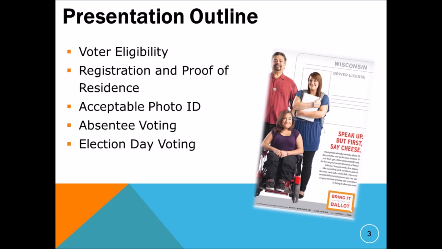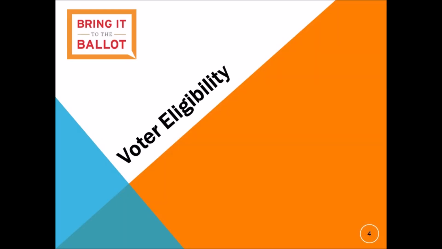We will then discuss the voter photo ID requirements and what photo IDs you can use to vote in Wisconsin. Next is Election Day, where we will go over the process to follow when voting at the polls and where accommodations are possible. We'll also discuss absentee voting, which occurs before Election Day, and we'll talk about how and when you can vote by absentee ballot. After that, I'll take questions for about 10 minutes and then hand it over to Jennifer and Randy and Virginia Black to discuss their voting experience.